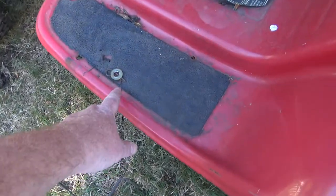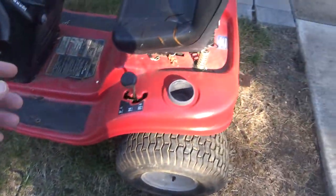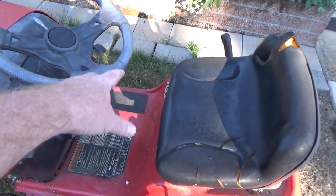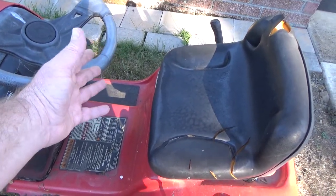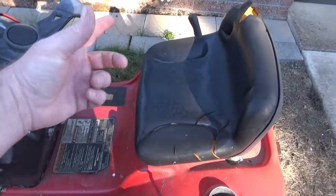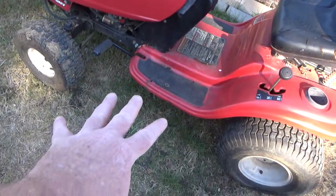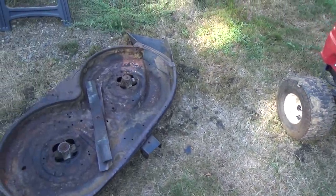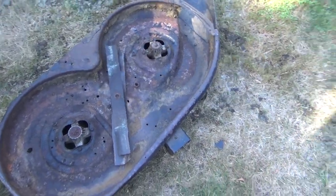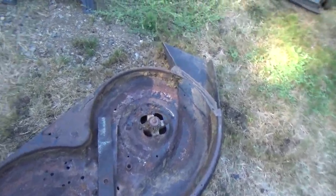Essentially, you just go around taking all these pins out, starting with your deck lever down. Take all those pins out, reattach some of the back hardware, and then lift the lever up. That'll pull the hardware out of the way, and then you just drag it out. Once you get it out, you can work on it. I think that'd be the easiest way. If you try hoisting it up, you're just going to be fighting.